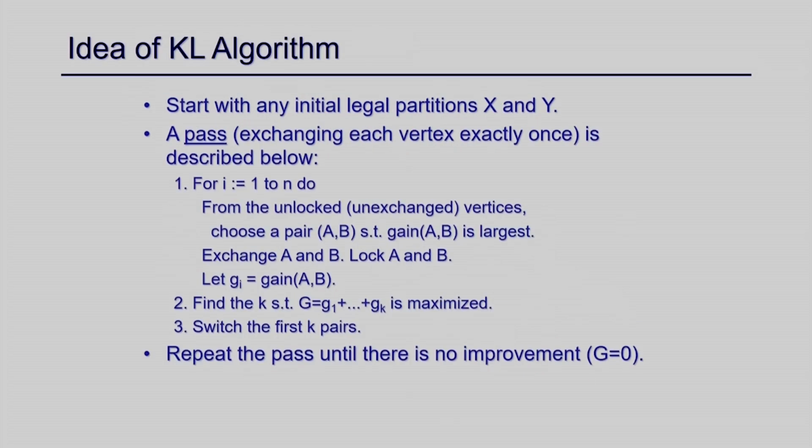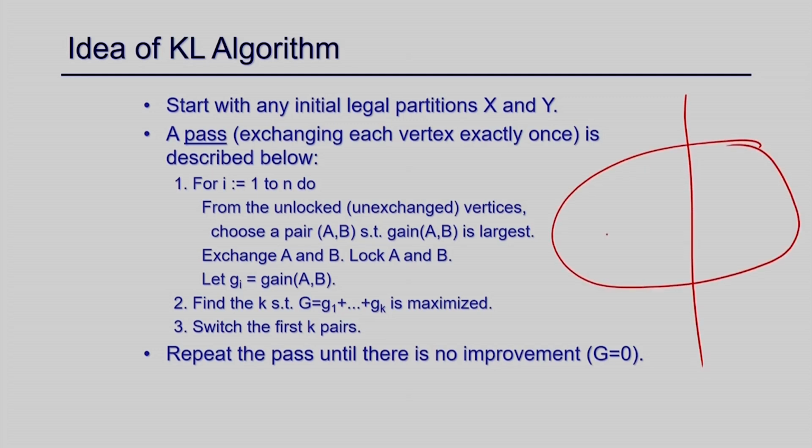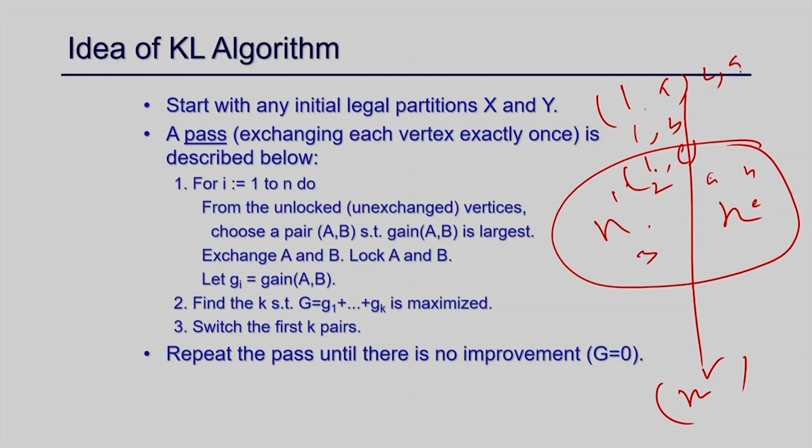So, the idea is, you start with an initial cut, you take an arbitrary cut of the circuit that may be high. Then there are n nodes here, there are n nodes here, and you find out all possible pairings. So, there might be n square pairs. Suppose there are 3 nodes here, 1, 2 and 3, and A, B and C here. So, the possible pairings are n into n, 3 into 3, 9, right. So, you can take 1A, 1B, 1C, similarly 2A, 2B, 2C and 3A, 3B, 3C. These are all the possible pairs, because our objective now is to swap 2 nodes.